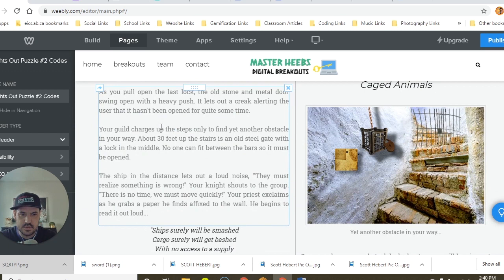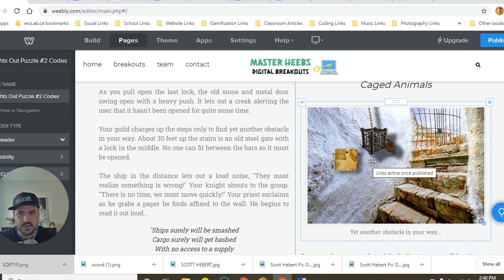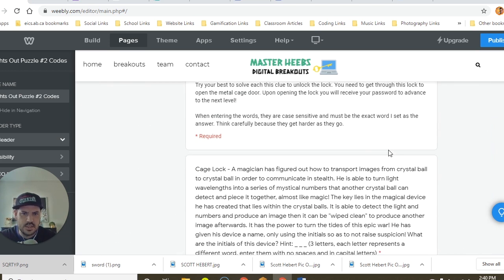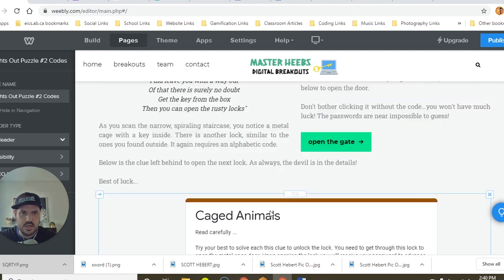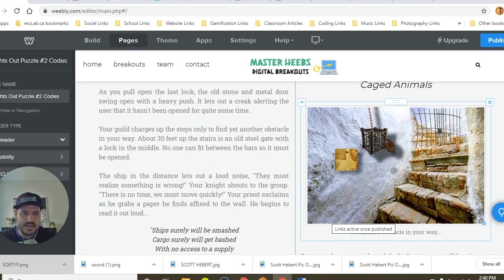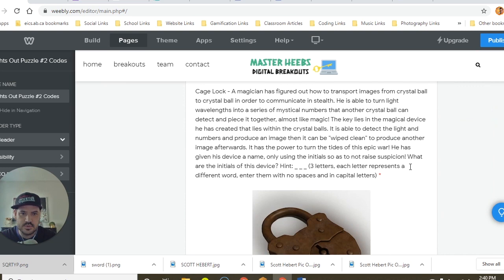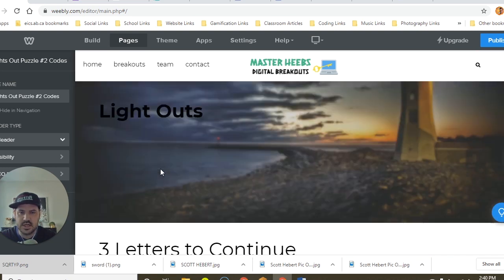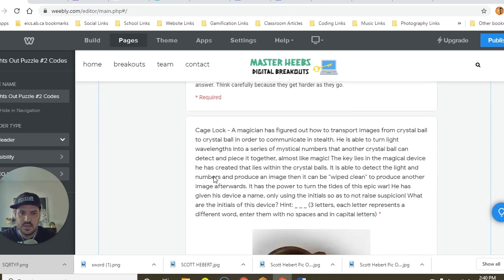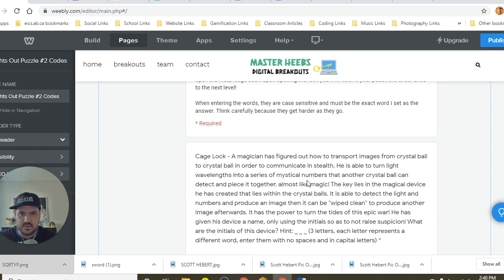So in this one, what you're going to see is I make custom graphics. I use an online version of Photoshop, also free, which is the best thing. And what I did was I gave a clue here, and this was a numeric one. And in this case, the picture didn't have anything to do with the clue. So this was just 3 digits. It was an abbreviation of something that we'd been taught. And I kind of framed it to be magic in terms of my descriptor there.